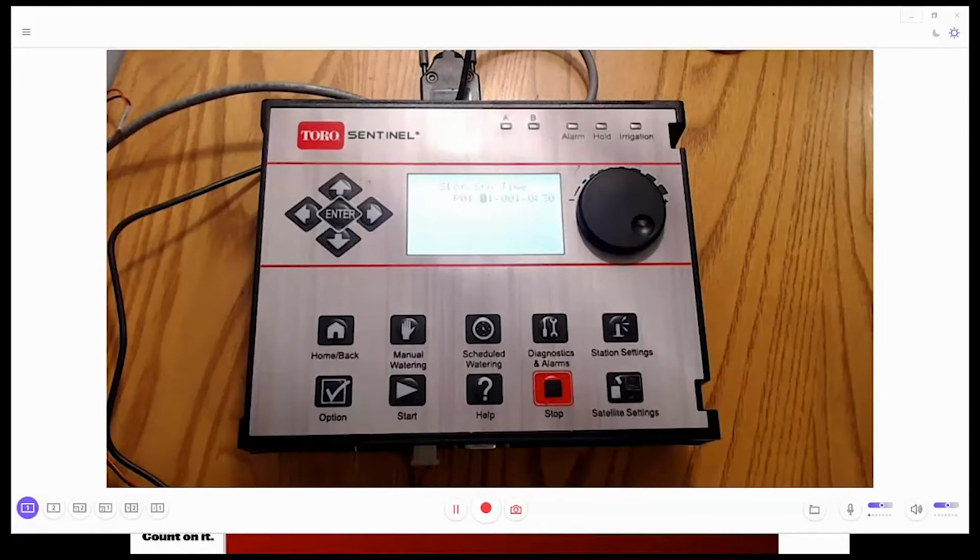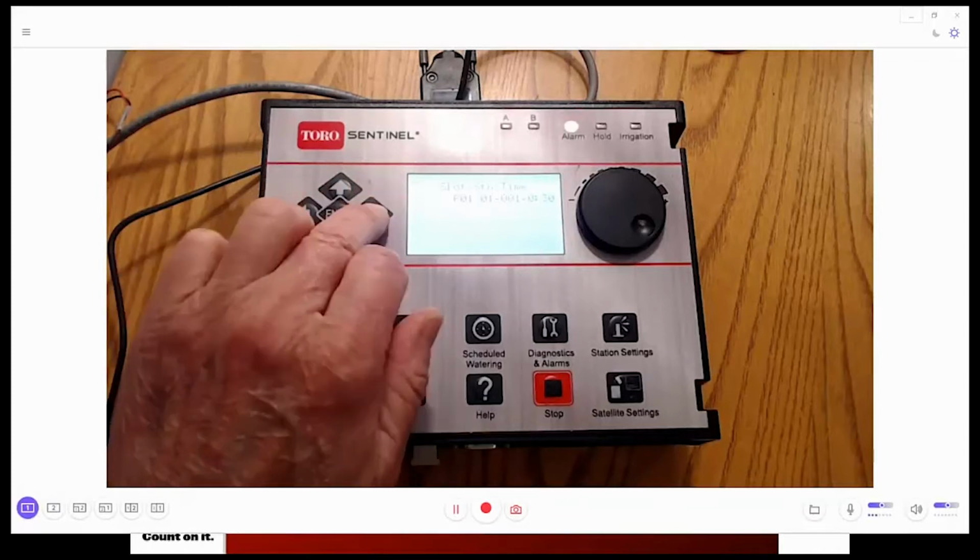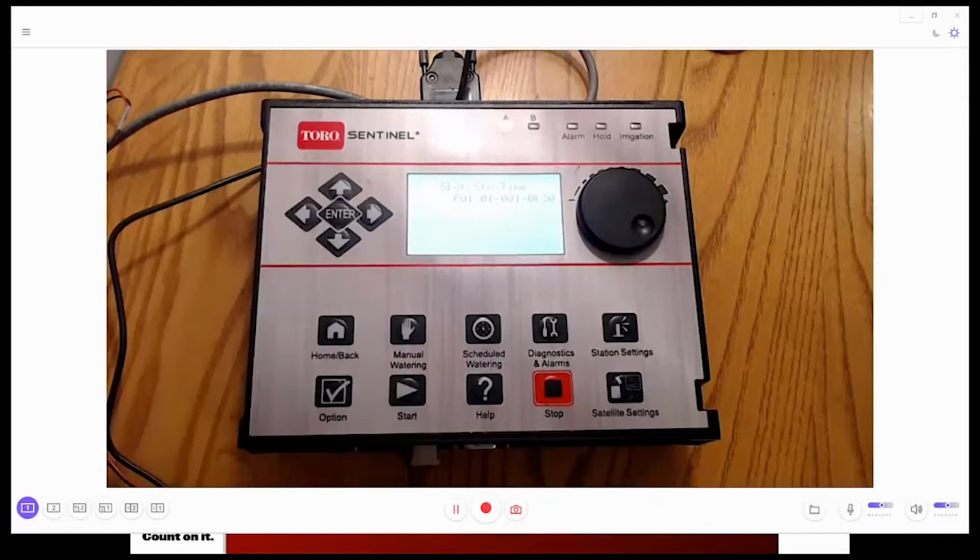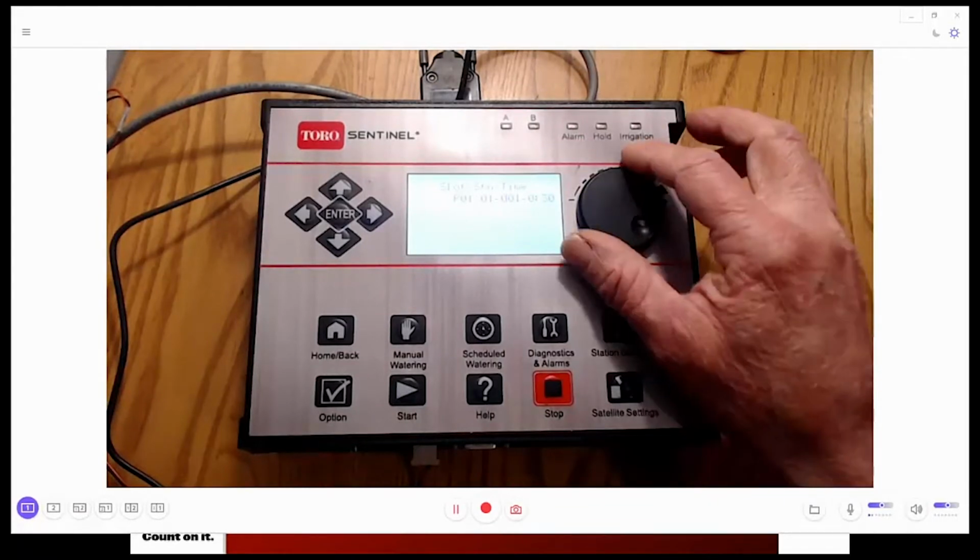Now let me define in the Sentinel world what a slot is. A slot is the order that you want the stations to come on. So think of it that way. What station do I want to come on first is what I'm looking at right here. If I move it over to the next number, it says 001.